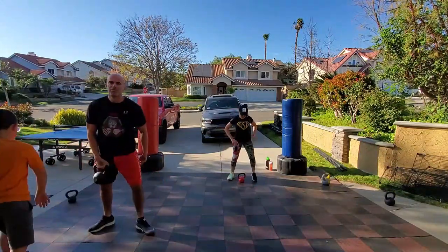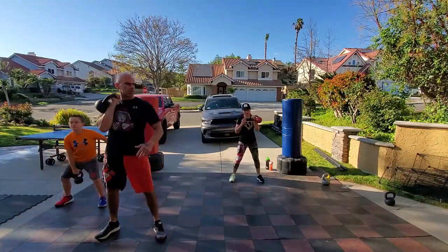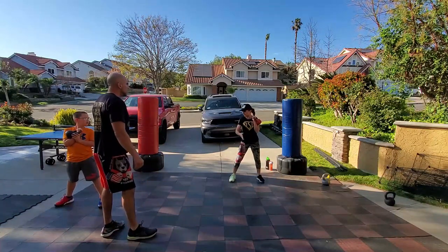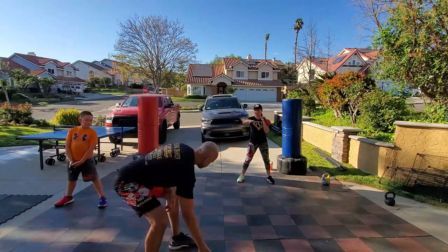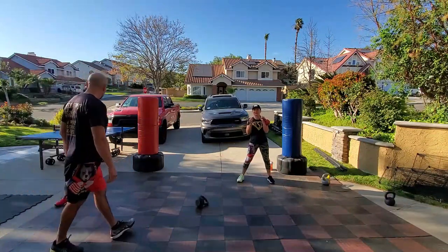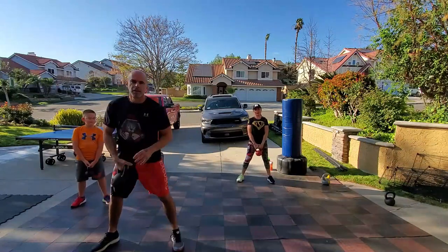Let's do it. Right arm cleans, right side. I'm starting on the left so they can see us. What? I'm on the left, you are on the right. So we just confused everybody, because I'm starting on the left so we can mirror each other. You go on the right, I go on the left. It's good that nobody was here. You're gonna ruin it.